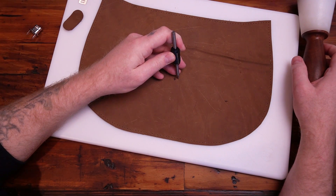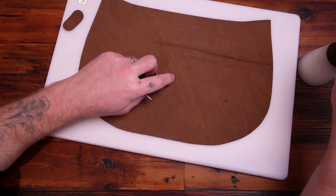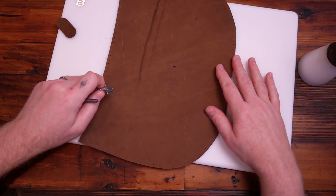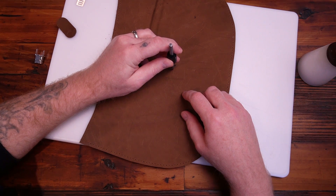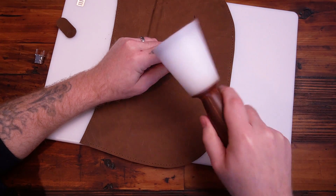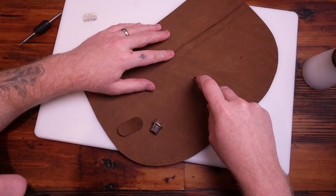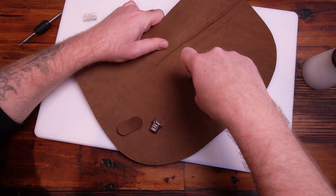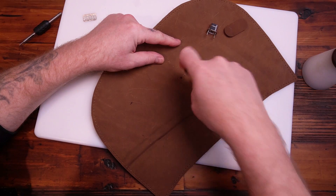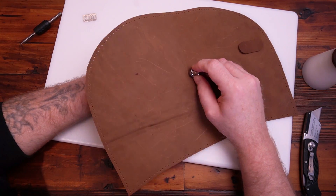I like to use a small hole punch on each side of where that prong is going to go — that way it's less likely to rip. Probably not a huge deal, but check and make sure that width is going to be right. It's good to just check and make sure you're coming straight across, and I'll make a slit. You can always make it bigger, but if you go too big, there's nothing you can do about it at that point.